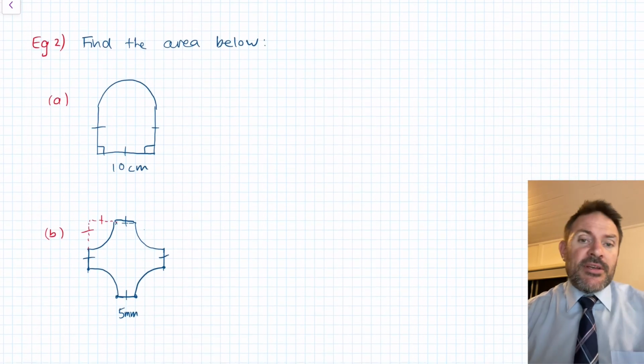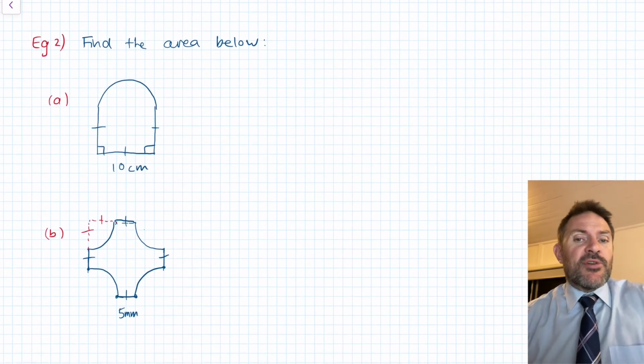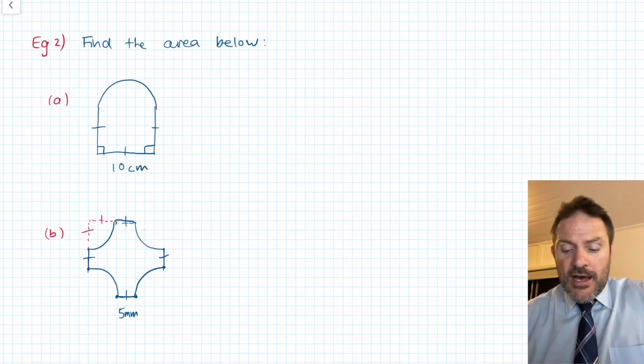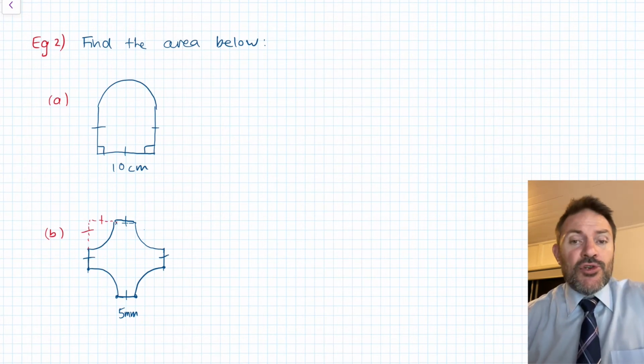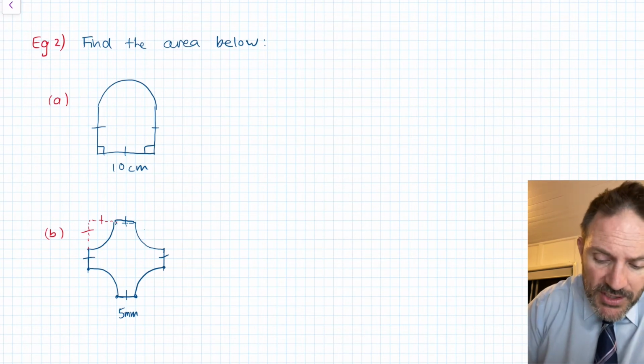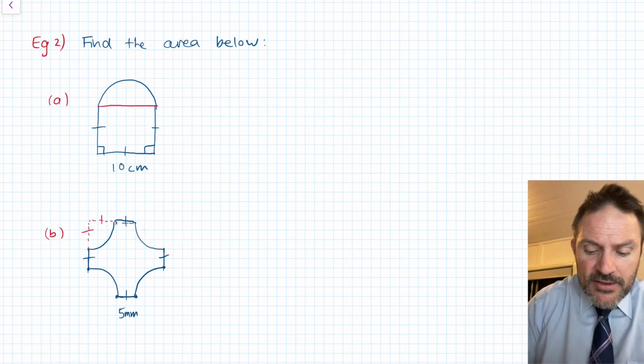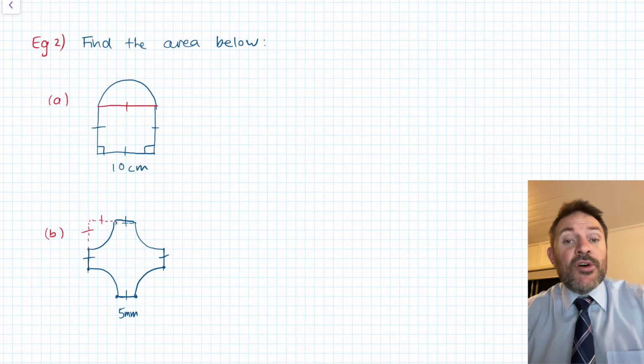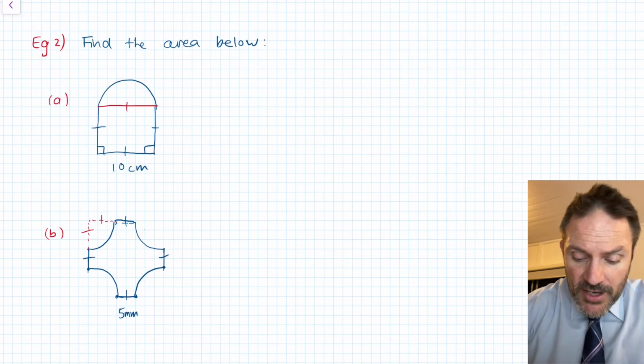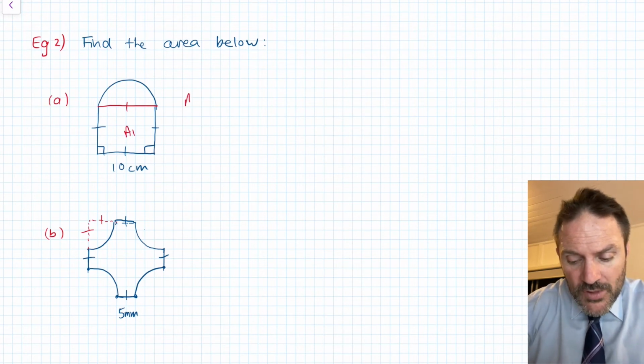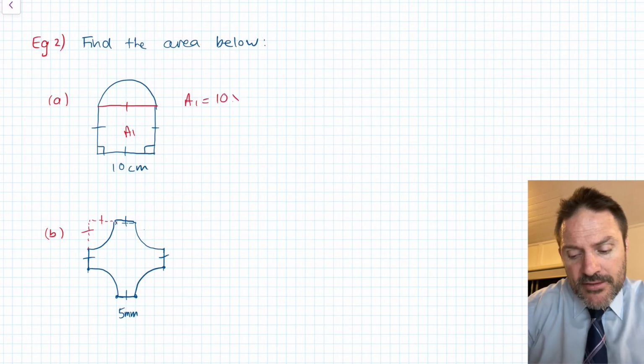Okay. Now, the last two are some measurement questions where it's looking at the area. I've looked at a few harder questions because the easy ones you should be able to do. Now, of course, this question here, I'm going to look at this thing. We've got a nice square of side 10 centimeters. So we know that area 1 will simply be 10 by 10. Okay, area 1 equals 100 centimeters squared.